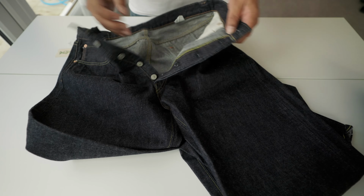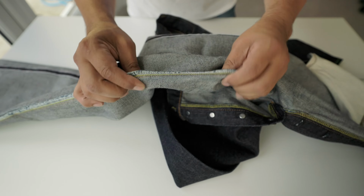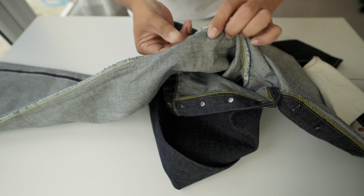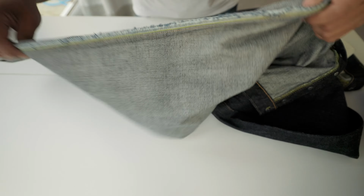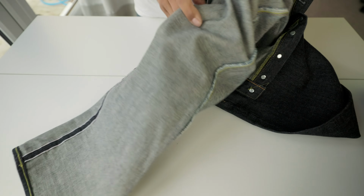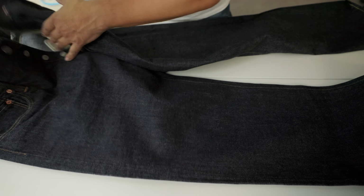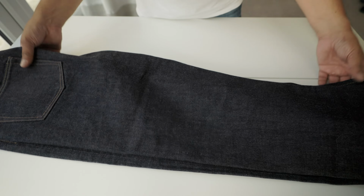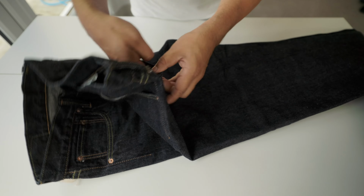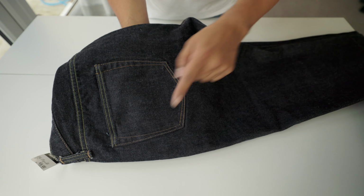Leather patch. In terms of the construction, let's turn it inside out. You have the selvedge here, and here, yeah. It's really well finished. Look at this, if you can see. It has two lines of stitching, very, very strong. There are no loose threads. This is one wash. It's not unwashed, but it's unsanforized. But not washed. That is 38. I'm going to see with the measurements why I picked the 38 when it's very far away from my normal size. Okay, pockets are unlined. You see the pockets are unlined. Has no marks, no designs, nothing, just a simple plain pocket.